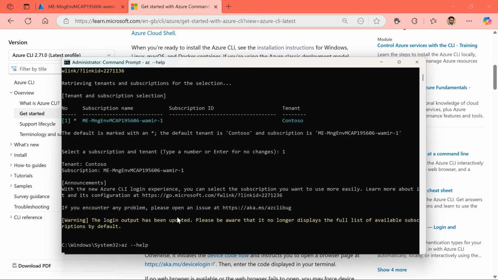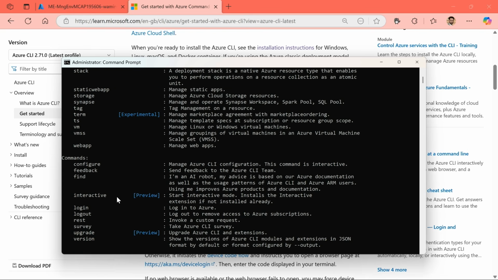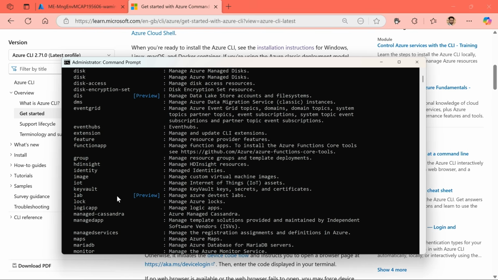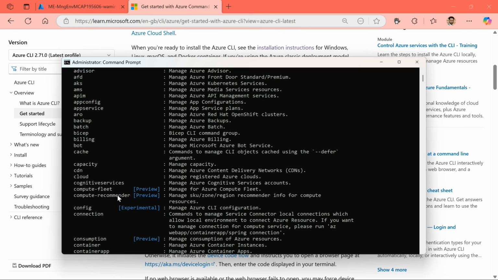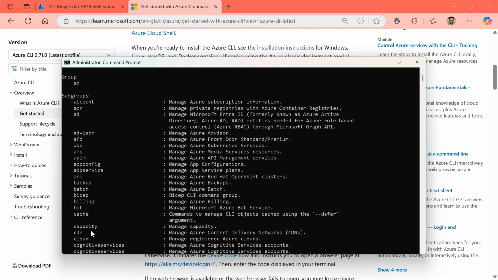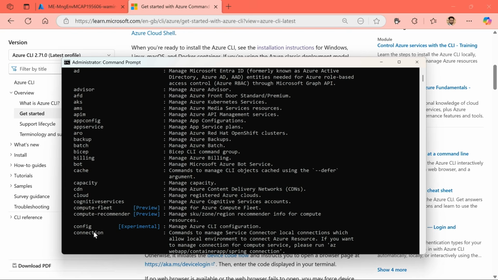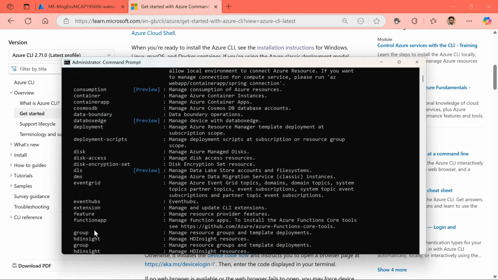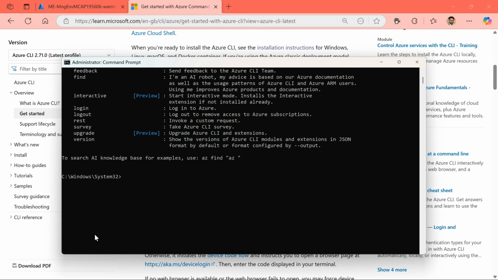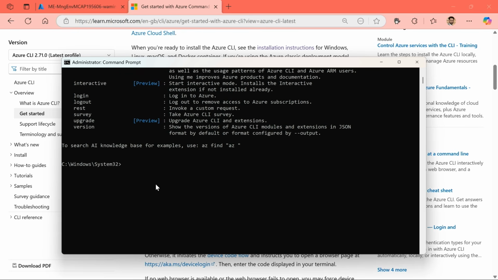And now this should bring me a lot of different types of options I can type in to get information from my resources that are running in the cloud. Now, there's quite a few different options available over here to look at. It tells me, hey, you can use different parts of this command, type in AZ and look at other subgroups that you might want to explore. Typically a resource type that I'm looking for, or other options that I might want to explore in terms of managing my resources.